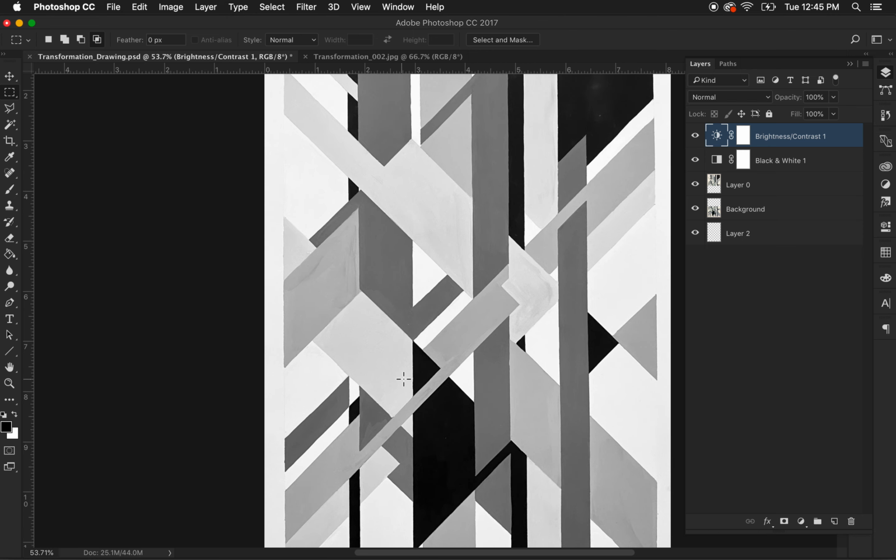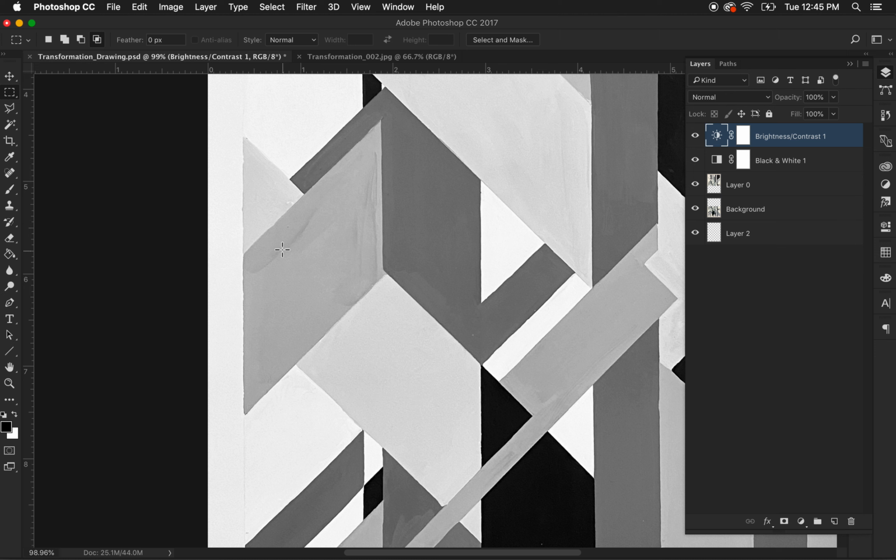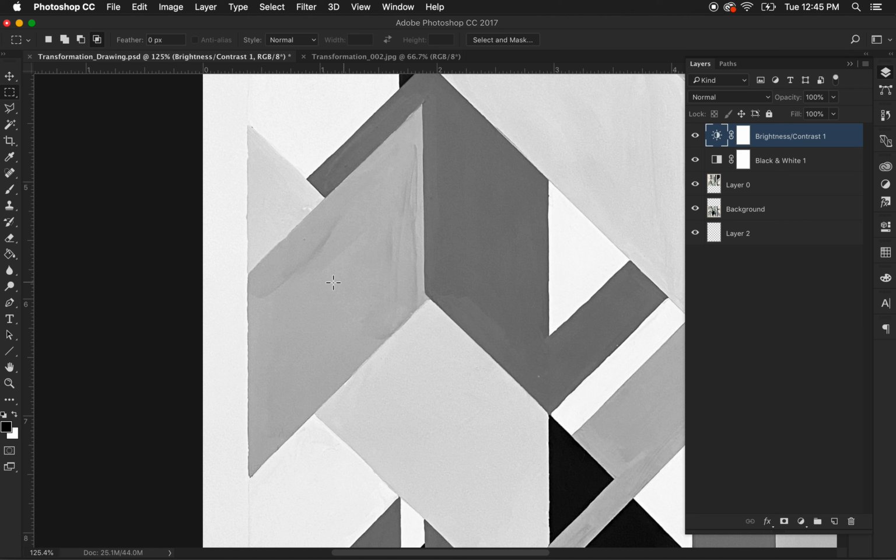So the next thing I want to do is clean up, I'm not going to clean up all of them, but some of the paint strokes. You can do this in your drawing as much as you need to, but this looks like an area where I was a little bit sloppy with my gouache, or maybe I was getting used to it. So I'm going to turn the brightness and contrast and black and white off for this, just because I think it's easier to see. You can leave them on, no problem.